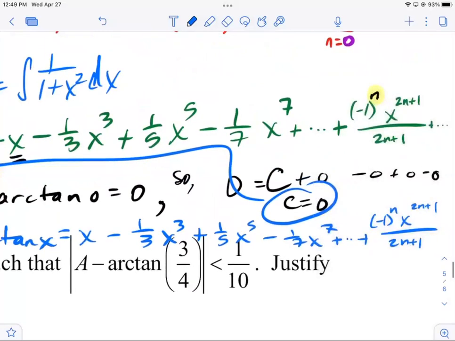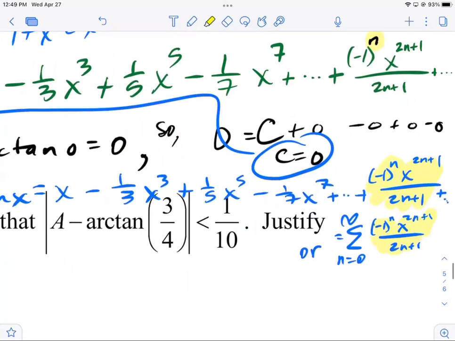And to do that, we would need to collapse this down into sigma form. You don't need to collapse the general term down into sigma form if you put it in that plus dot dot dot plus dot dot dot. But if you needed to, you could say this equals sigma, and you just write that same thing again, x to the 2n plus 1 over 2n plus 1, from n equals 0 to infinity. And now you have yourself a collapsed version that you could test. Let's just do it real quickly.